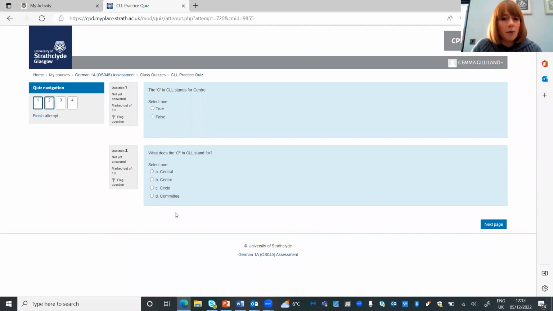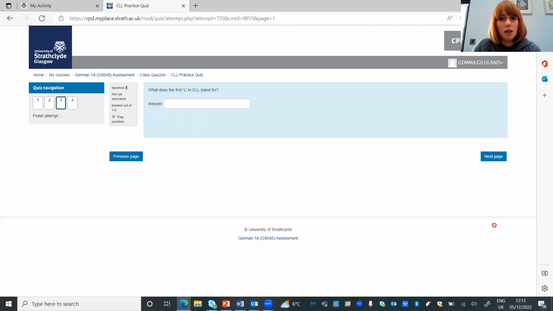The way these are set up is that you don't have to complete them in order. If you want to go in and have a look at the different questions before you answer anything, you can do. Again, you may have more time to do that in the midpoint assessment. You may not have as much time to do that in the end of term. You might just want to get started when the timer goes, but you can navigate through the quiz before you even start. So if you click next page, it'll take you on to the next one here.